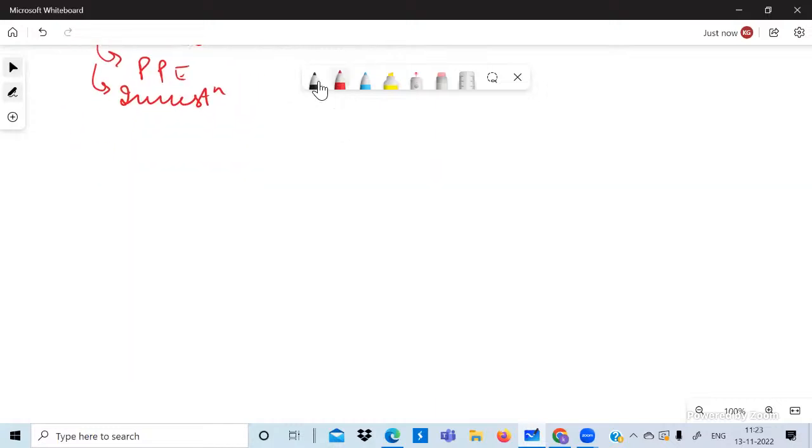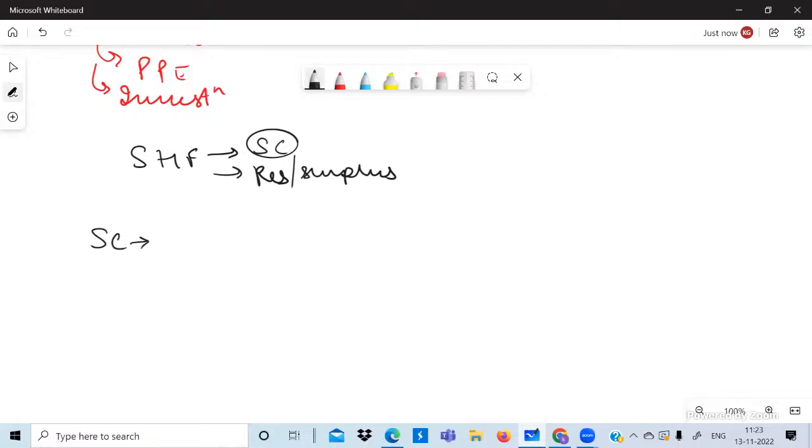And let's look at the shareholders fund. Like I said, shareholders fund is what belongs to the shareholders, and it will basically consist of share capital and the profit and loss, which typically is known as your reserves and surplus. So first, let's look at share capital. Share capital could be either equity share capital or it could be preference share capital. So either you could have equity shares or you could have preference shares.